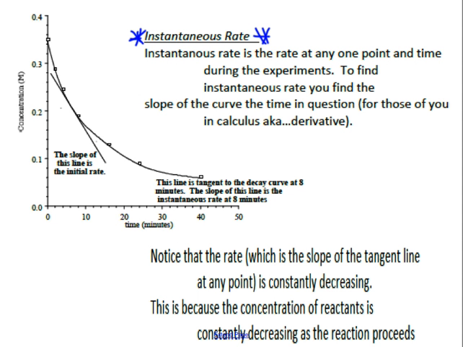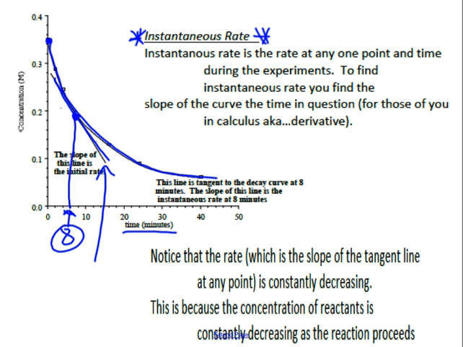So when we start an experiment, up here is the concentration of a reactant. It doesn't really matter which reactant we're talking about. And it makes sense that as time progresses, our concentration is going to drop, right? Totally makes sense. If we want to know the instantaneous rate, what we're looking for is basically the rate at any one particular time. So let's say that someone wanted to know the rate of the reaction after 8 minutes has passed. To find the instantaneous rate, all you would do is you'd go to 8 minutes, go on the curve, and draw a line tangent to the curve at that point, and find the slope of that line.